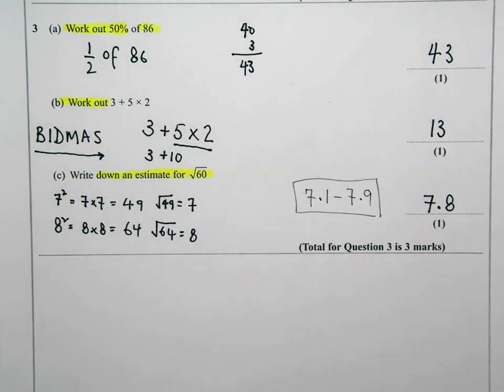So any answer in that range, anything between 7 and 8, will get you that mark. Now this is a new type of question, right? It's one that I haven't seen before. Make sure you understand it, and make sure you could get full marks in all 3 parts of this question.